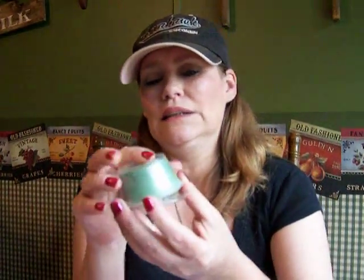Margaritaville, I don't remember which two scents are combined in here. I believe it's Jimmy Buffett and Luscious Lime, maybe? Smells a little bit like Pina Colada to me right now, but Pina Colada with a kick because of the lime. Another cotton candy. Volcano type, I didn't write the notes down for this one either. And I've not smelled the scent from the other company that manufactures this. But this is really good.